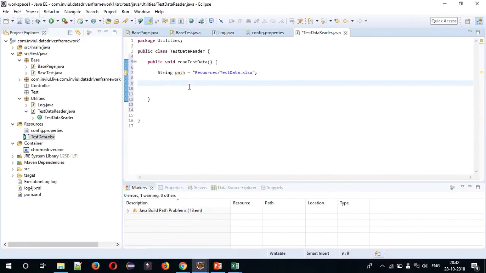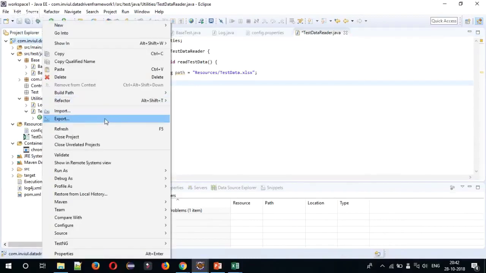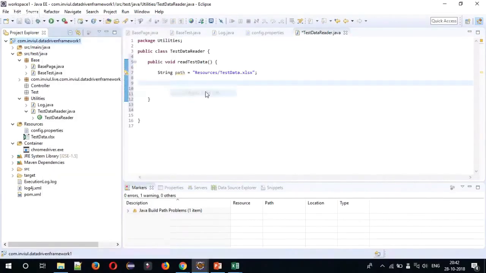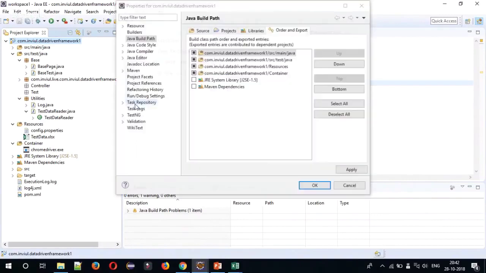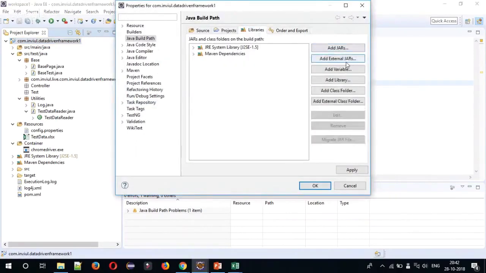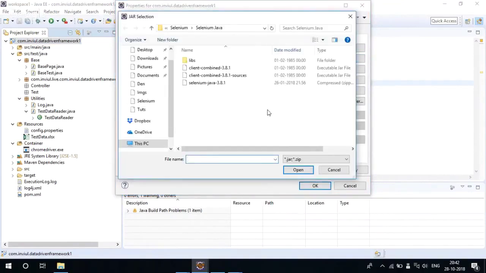Since we are using Apache POI to read this data, we have to add POI to the project path and configure it. We are using external jar files of POI. We didn't define its dependencies.